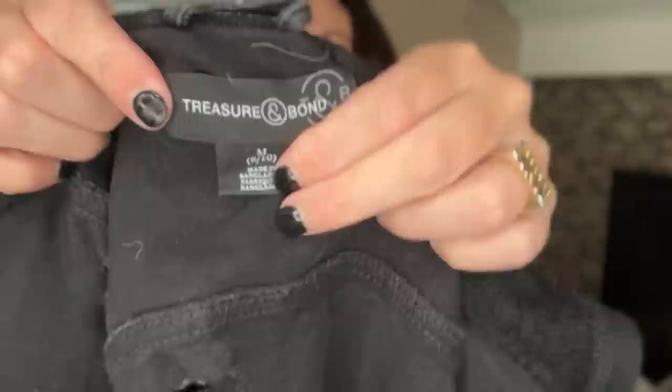Okay, we have a little denim jacket. I think this is a kid's denim. It is. It's Treasure and Bound by Nordstrom. So this is a Nordstrom house brand. They do make adult stuff, but they also make kid stuff. The kid sizing will always look like that, like medium and then the numbers underneath it. So this is a medium, so size 8-10, and it is a distressed denim jacket. Your kid is gonna look so cool in this. If that fit Delilah, she would probably want to steal it, but she's bigger than that now, so it won't fit my daughter, so it's off to you guys.